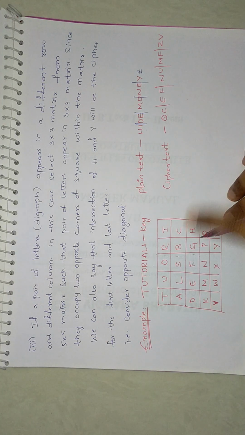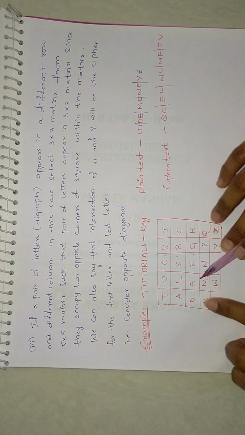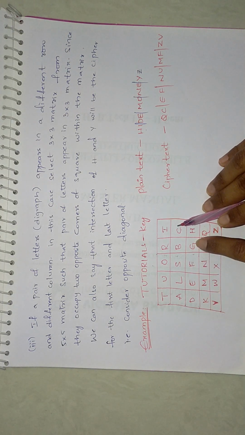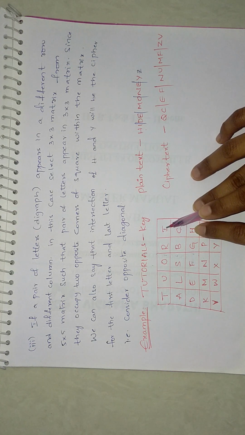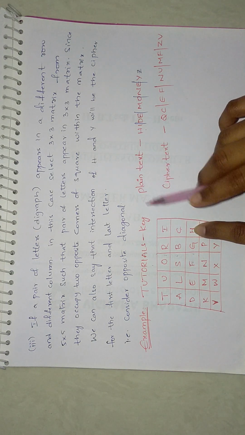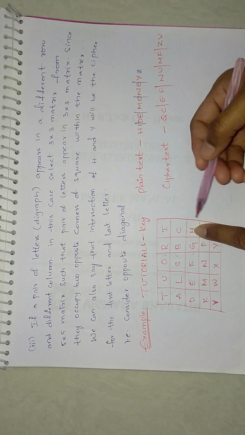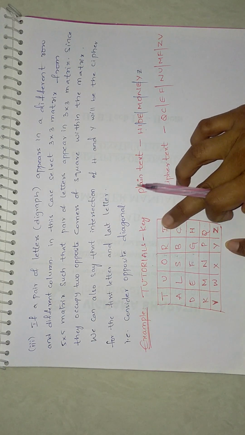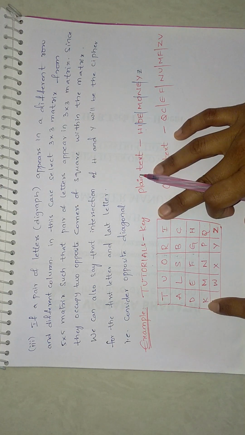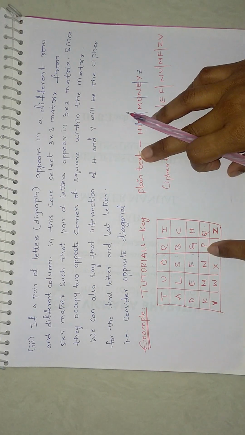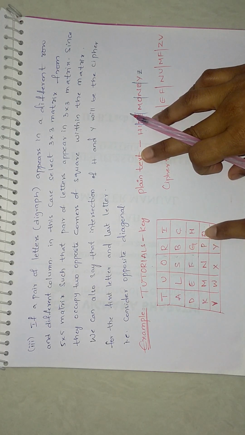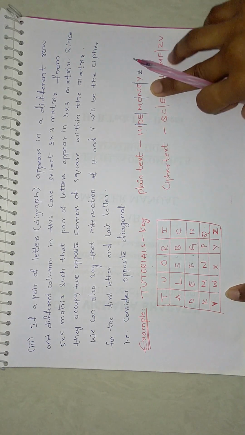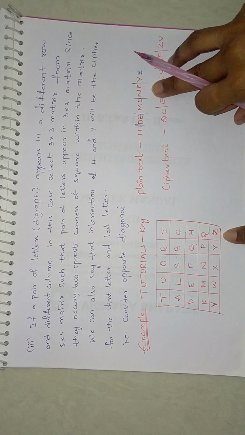Now we have to fill the remaining letters, right? So we have to start from A. A is already in the key, so don't write it. Then B, C, D, E, F, G, H. Now I is already in the key, so don't write it. As I said, I and J should be in the same box, so you shouldn't write J also. I'm making sure that all those rules are applied in this example. Then K, L is there, M, N, O is there. So M, N, O, P, Q. R is here, so don't write it. S is here, don't write it. And T is here, don't write it. U also is here. Then V, W, X, Y, Z. This is how you have to fill the grid.